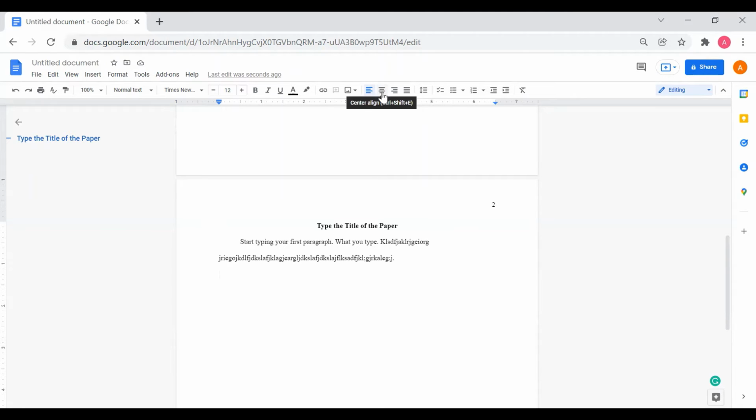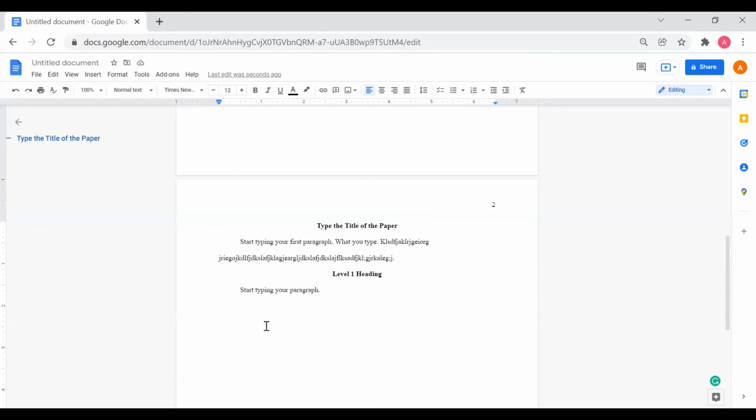We're going to center align and bold, just like we did up here with the title of the paper, and we're going to put level 1 heading, because that's what it is. Then you would simply just take off the bold, press enter, and then you would left align again. Here you would tab and start typing your paragraph again. So that's a level 1 heading.